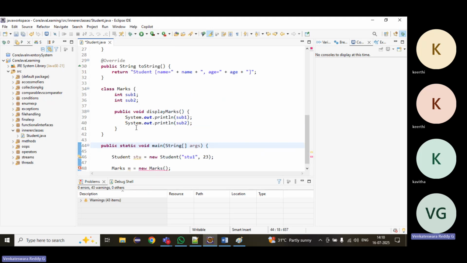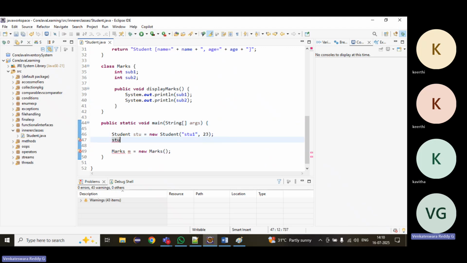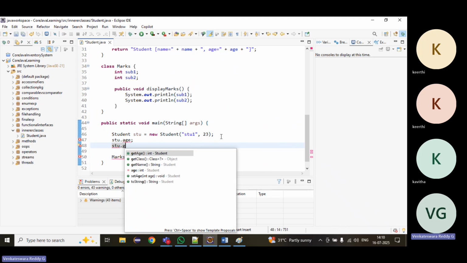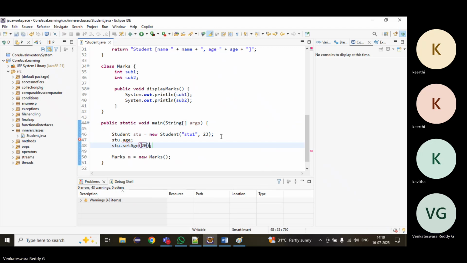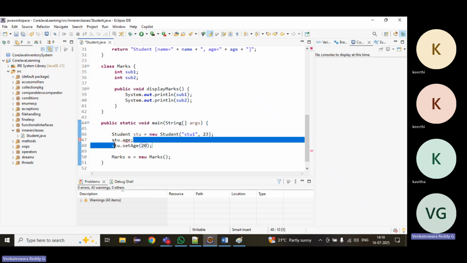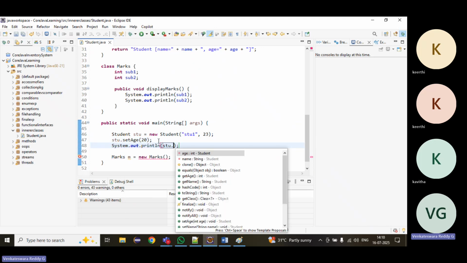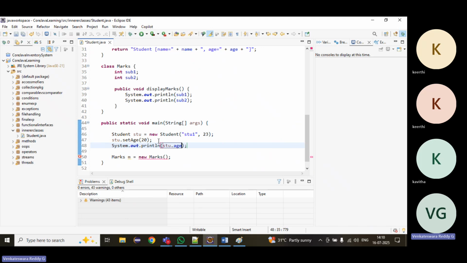See how we access the student class variables or methods: by using the student class object.